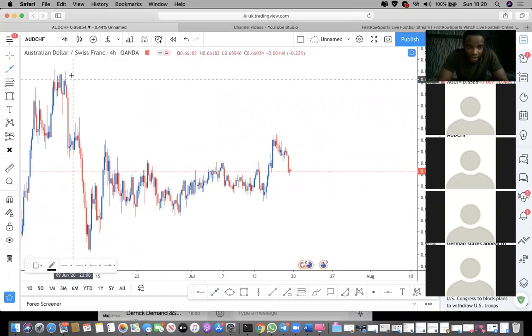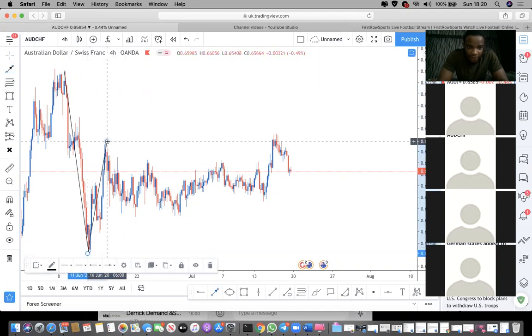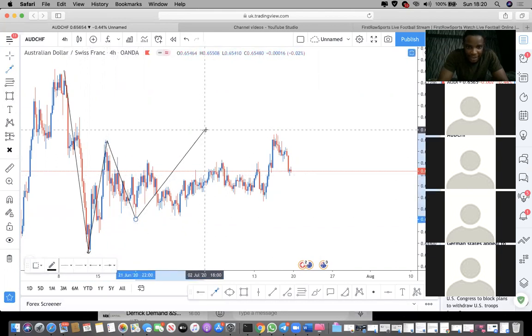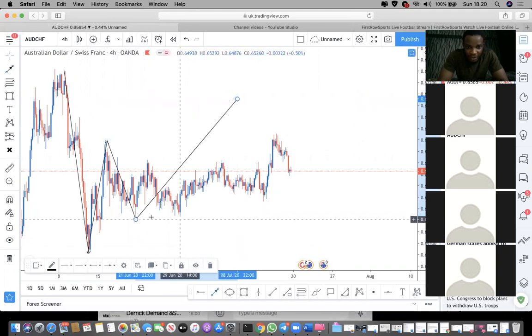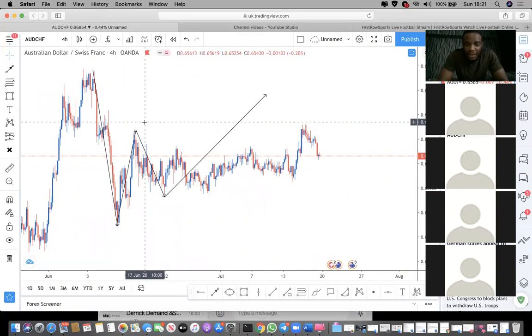All I was trying to say is X to A, A to B, B to C, and C to D. This is the picture that I wanted to see if you go on the chart. Can you see that? This is the picture that I want you to see when you go on the chart if you want to find a Bat pattern, before you even put the fib on, to know whether it's a Bat pattern or another pattern that you see.